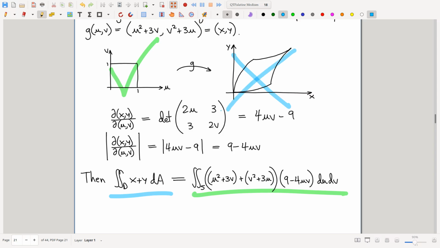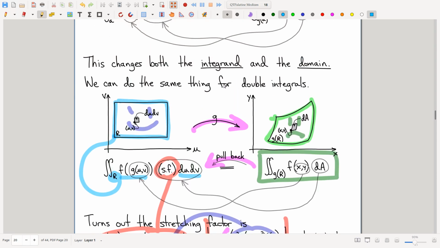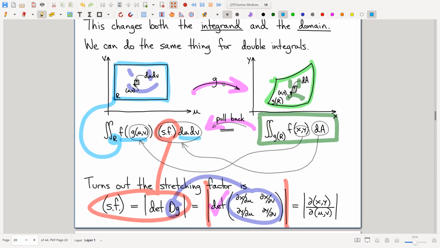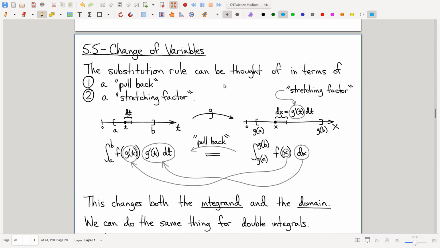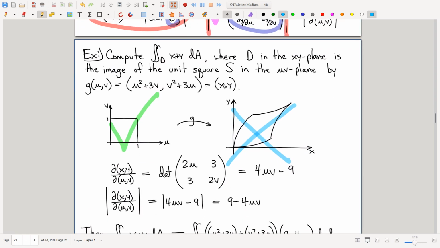So I say go green on this choice. It's way better. Again, world's simplest two-dimensional domain. What's easier than a unit square? 0 to 1, 0 to 1. Couldn't get any nicer than that. Doesn't even have any fractions in it, right? Awesome domain. And that makes this integral on the right actually quite easy to compute. Okay, so we turned a brutal problem into an easy problem. That's the big point of change of variables. This generalization of the substitution concept is so that we can turn hard problems into easy problems. And we'll pick up here on Monday.